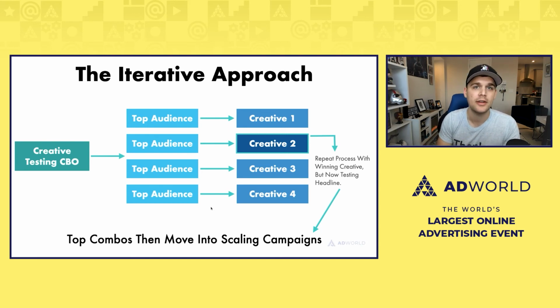We don't stop testing just because we find winners. That's my most important lesson, I think, to take away from today, advice-wise: do not stop creative testing, copy testing, headline testing. Do not stop trying to make your ad better just because you found something that's profitable for you. You can find better combinations.